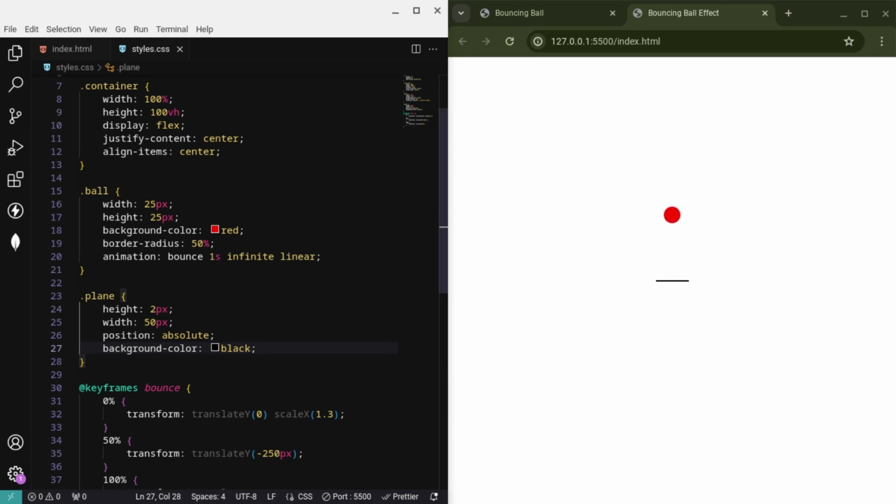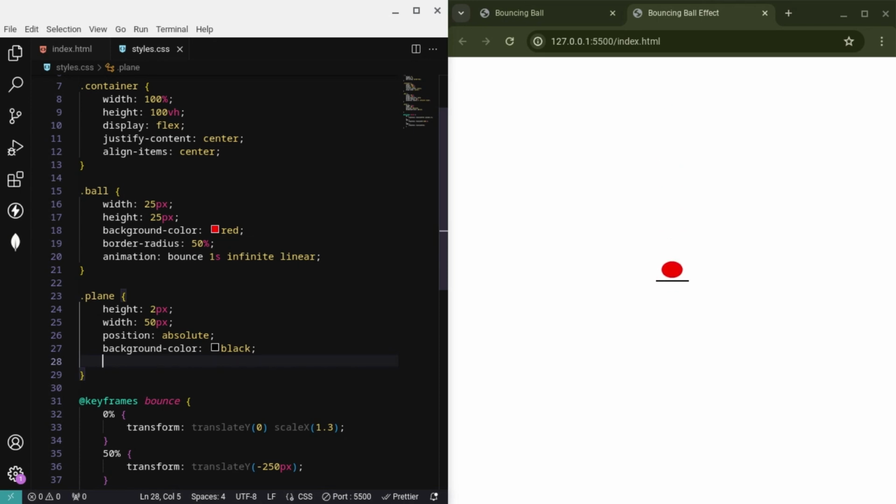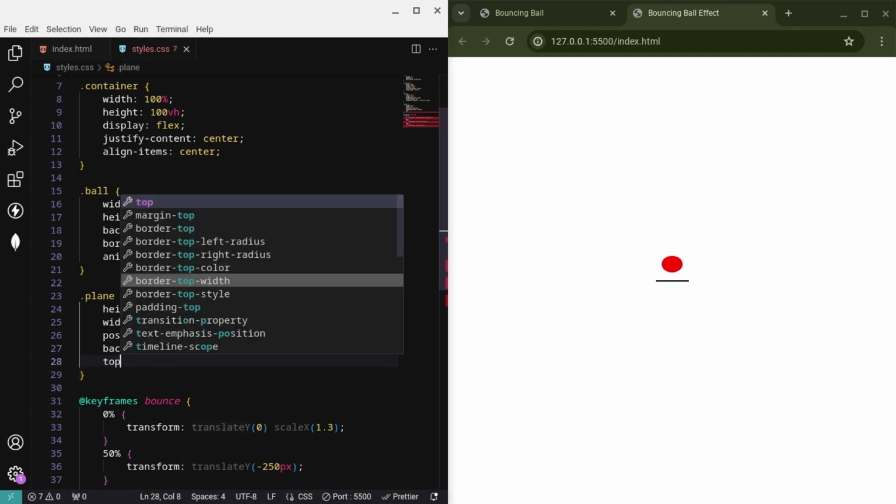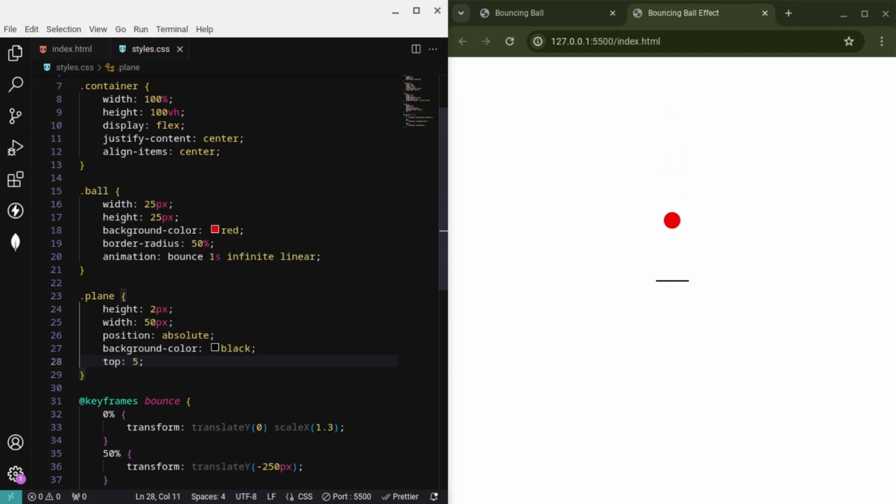Good. So that's our plane, right? And because it's now positioned absolute, we can give it a top of about 52% so that it will be right beneath our ball. So top of about 52%. Good. So now this makes our animation much more realistic.